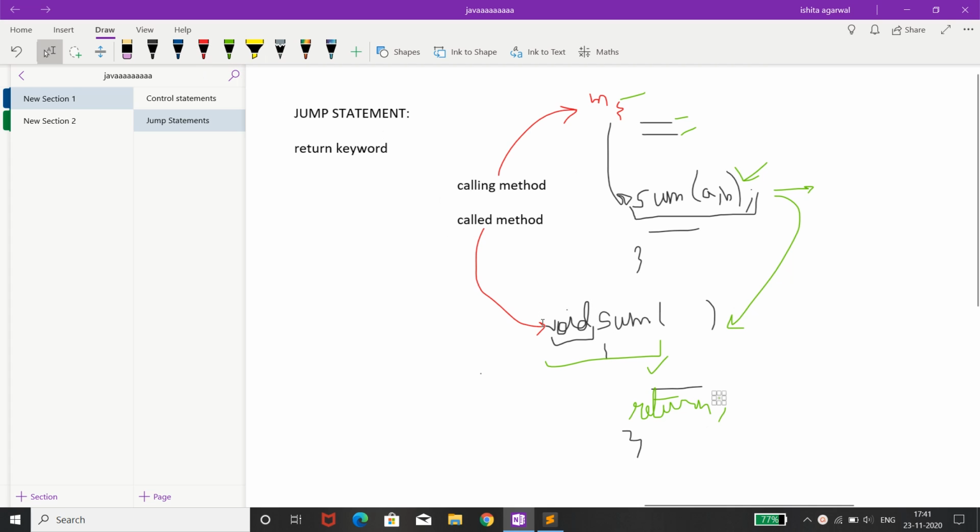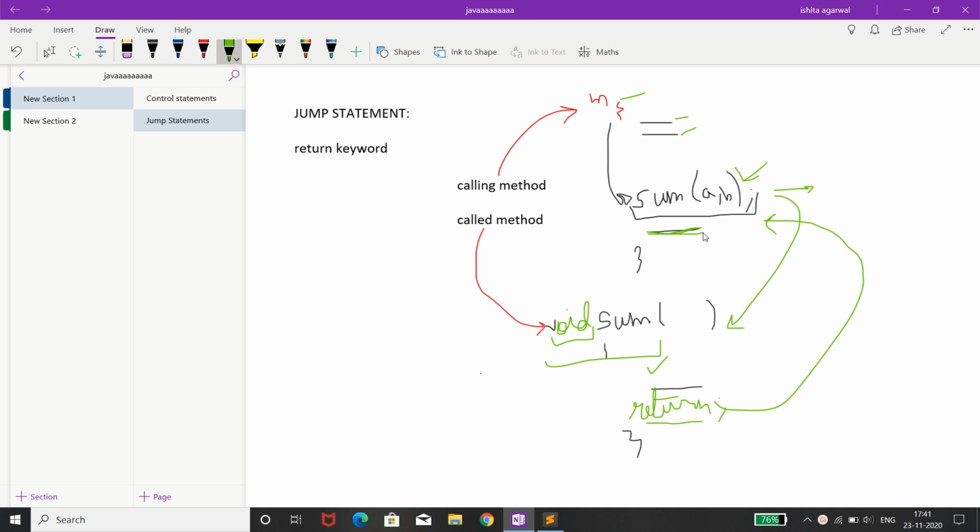But if we had int type, we would return an integer value, like return a, or some variable c which could be storing the sum of a and b. When this return keyword is executed, it will go back to the calling line and print the line present after the sum function was called. This is the main role of the return keyword.